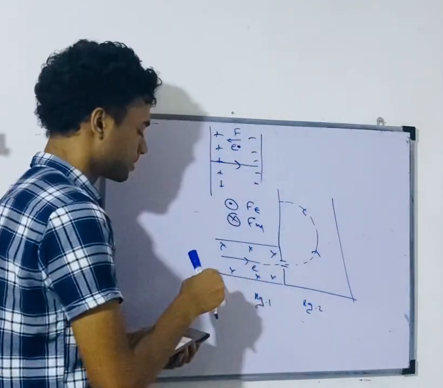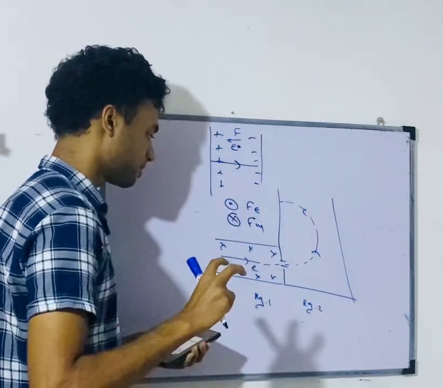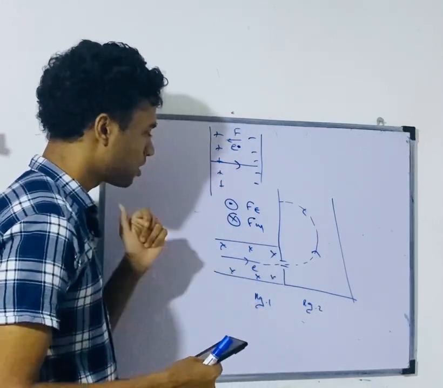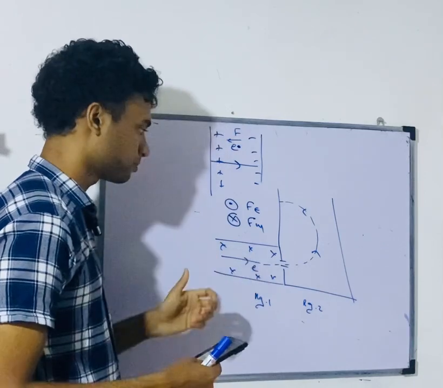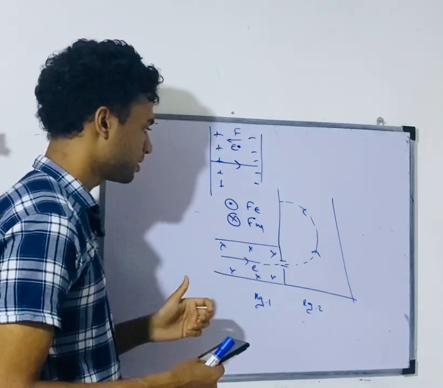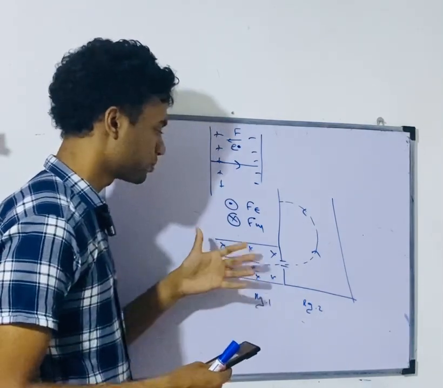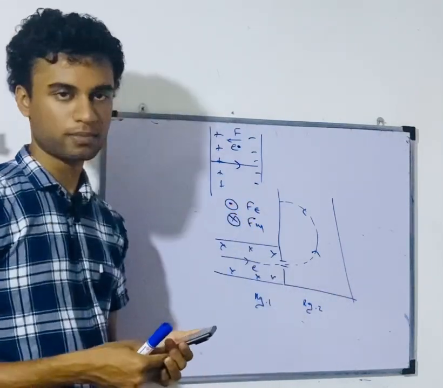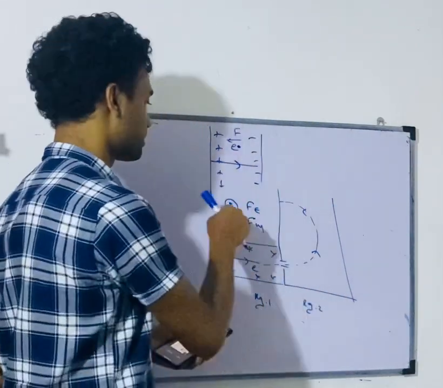So then, can you see this? Like the electric field exists into the whiteboard, then the electric force should be existing out of the whiteboard, right? Electric force should be existing out of the whiteboard because the electric field is what? Into the whiteboard. Is that clear? So I marked that here.